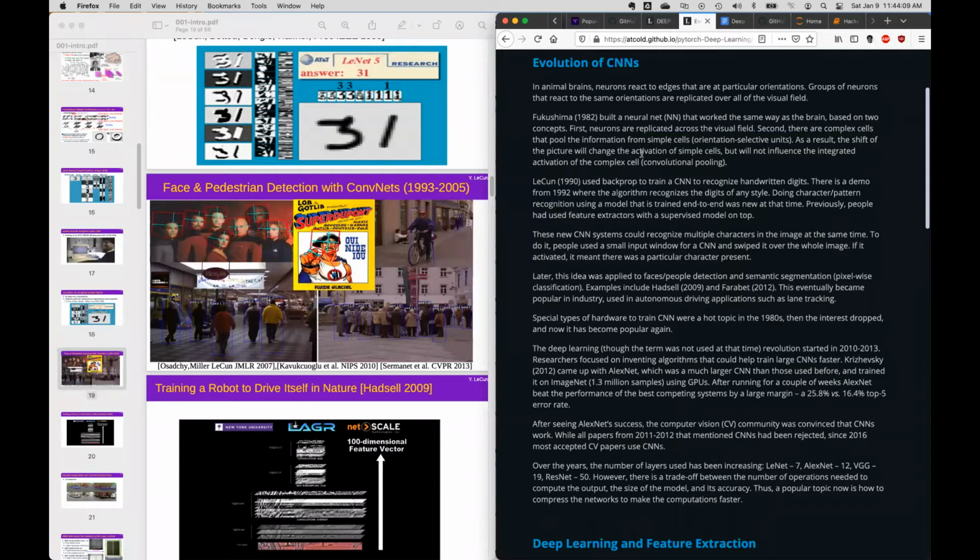As a result, the shift of the picture will not change the activation of simple cells, but will not influence the integrated activation of complex cell convolutional pooling. In 1990, Yann LeCun, referring to his 1990 paper, used backpropagation to train the convolutional neural network to recognize handwritten digits.